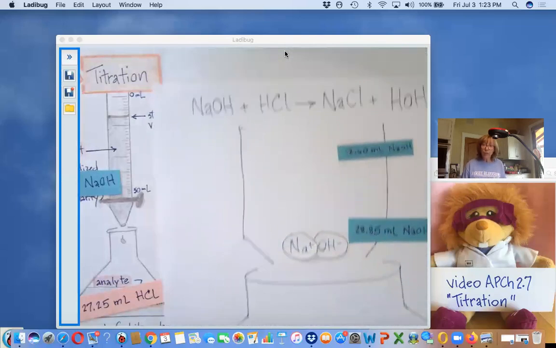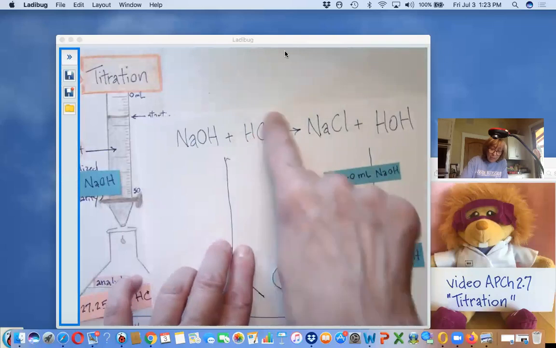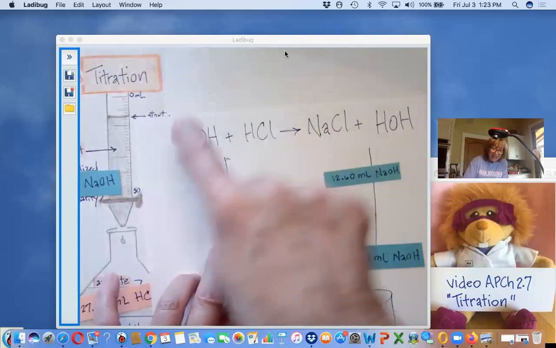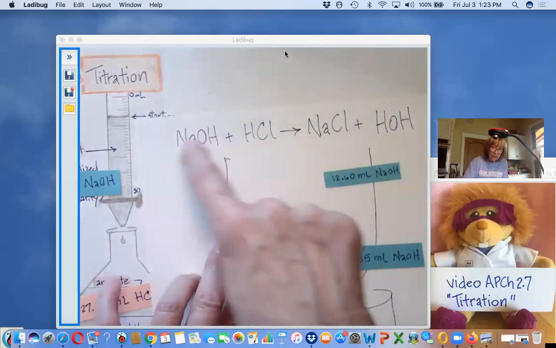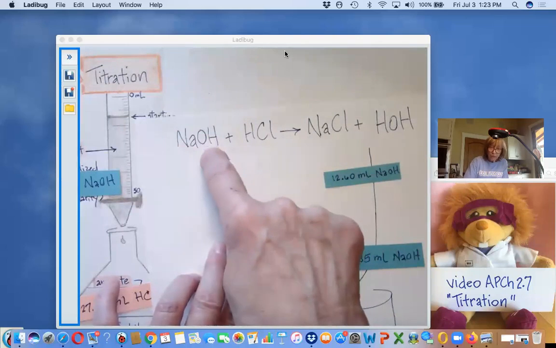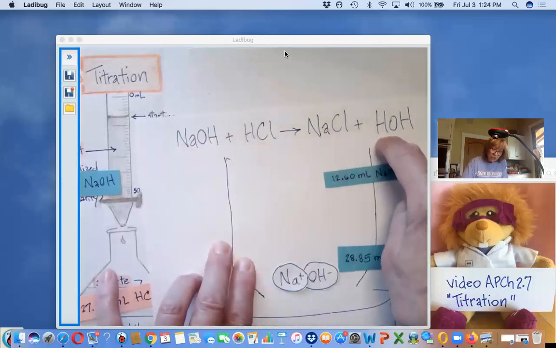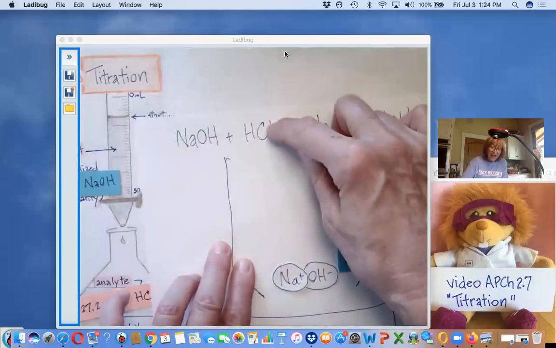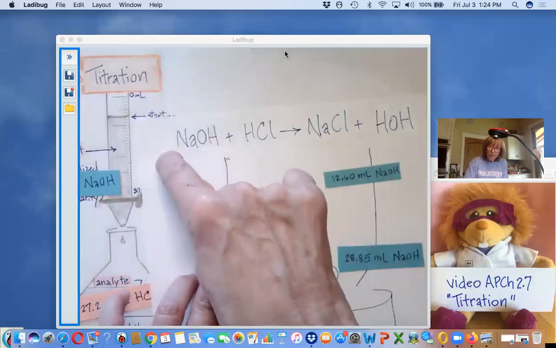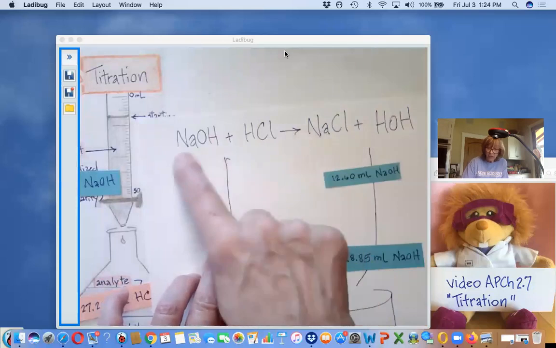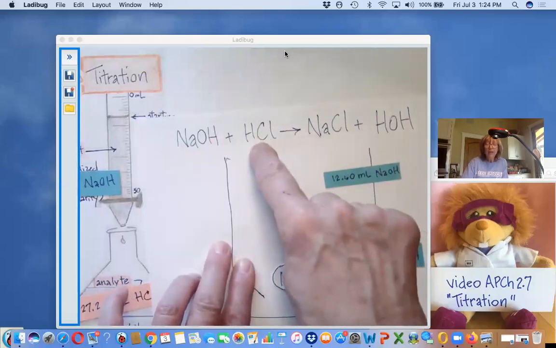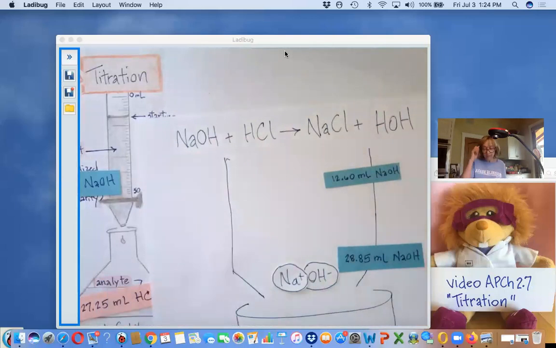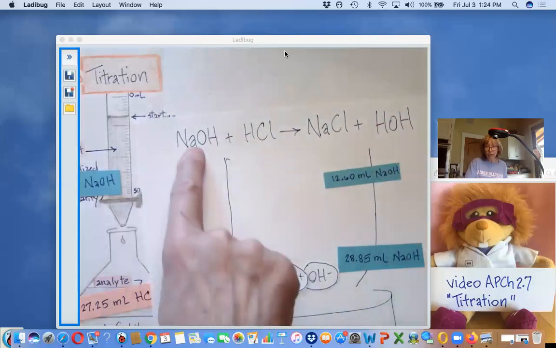And the equivalence point means however many moles of the analyte I have, I've just successfully added stoichiometrically equivalent moles of sodium hydroxide. In this particular titration, it's a 1-to-1. So however many moles of HCl I have, I've now added that same number of moles of sodium hydroxide. Now be careful, some titrations won't be 1-to-1, but as long as you have a balanced equation, you can tell through the stoich step when you've added the correct amount.